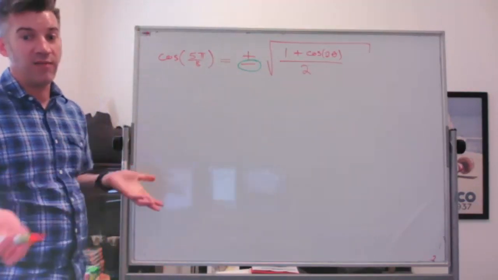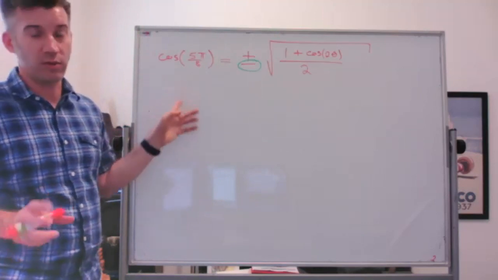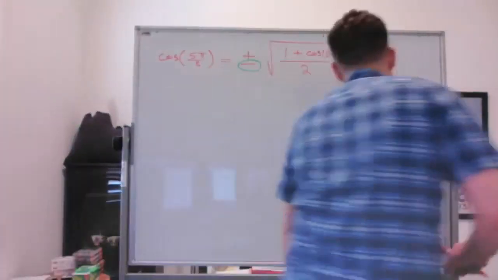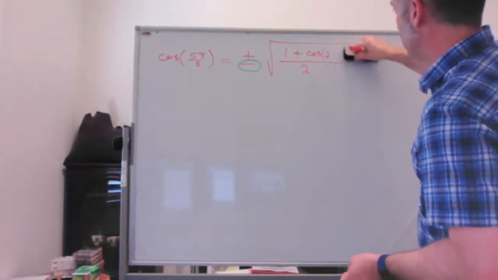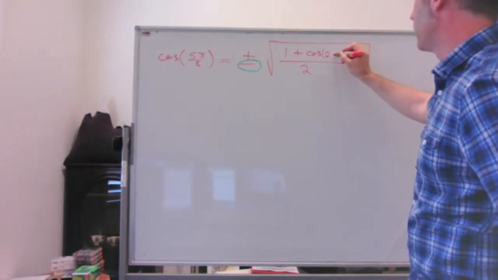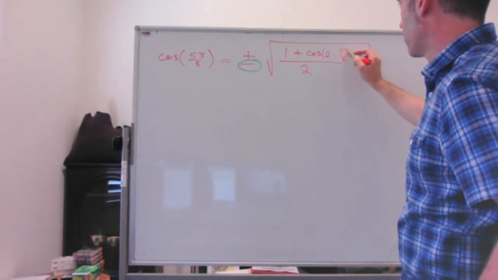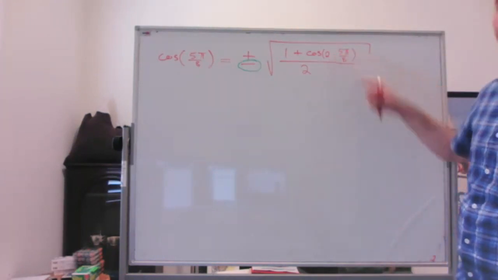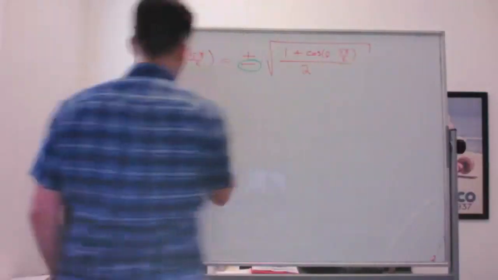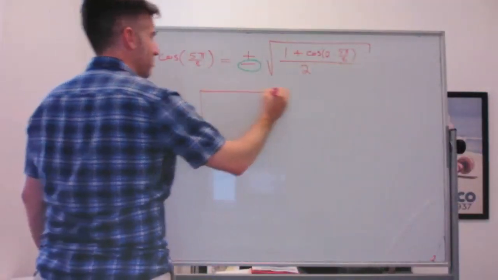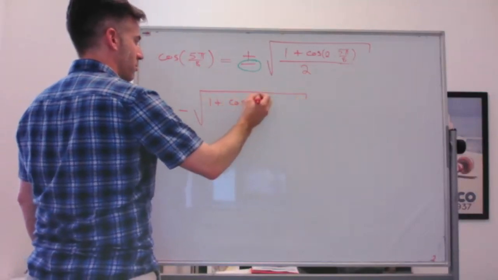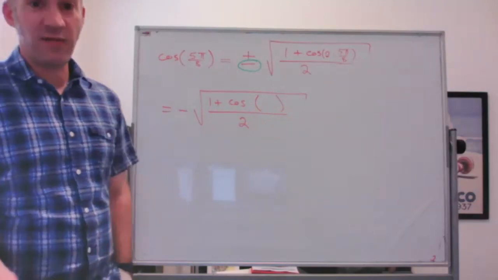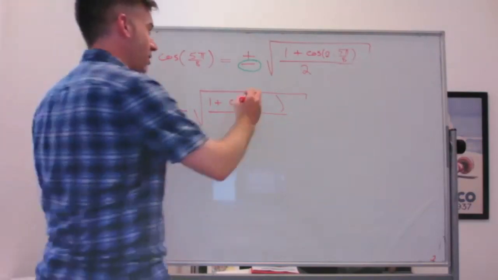Excellent question. What is 5 pi over 8 the half of? So here's the thing. That's a good question, but it's a question I never want to think about. And I actually didn't write this formula exactly right. I should have written cosine of 2 times 5 pi over 8. So I'm going to answer your question by asking a question. What is 2 times 5 pi over 8? Well, I can cancel a 2 and get 5 pi over 4.